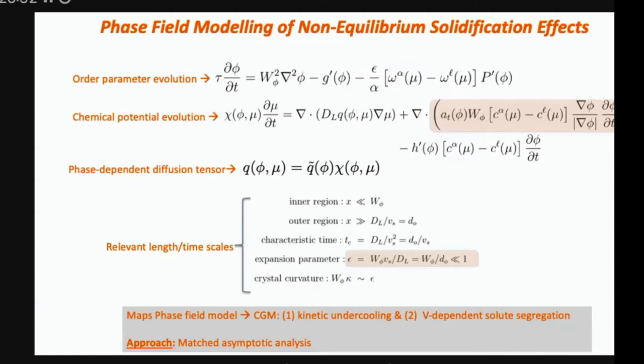So people thought, oh, it must be simple. It must be that the scale of these dendrites just goes as the cooling rate to some power, scaled by the capillary length times what's called the thermal length. It doesn't work. It looks nice over some part of the data, but it breaks down over large portions of the data.